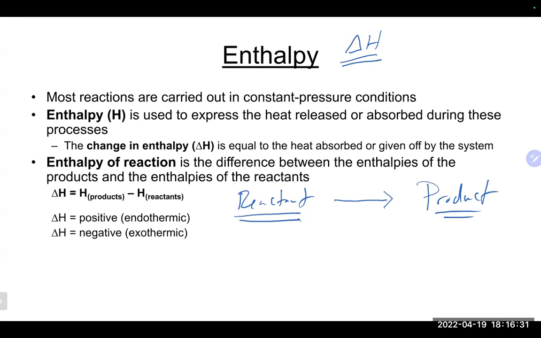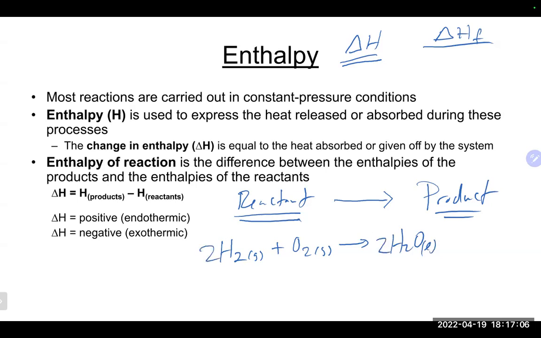That is why we can calculate the delta H by simply going to a table. If you look in the back of the book, there is a delta H of F table, a delta H of formation table. You would look up all the values for everybody on the product side and subtract from them all the values you would find on the reactant side. So if you had a reaction such as 2 H2 plus O2 makes 2 H2O, we'll go with liquid.